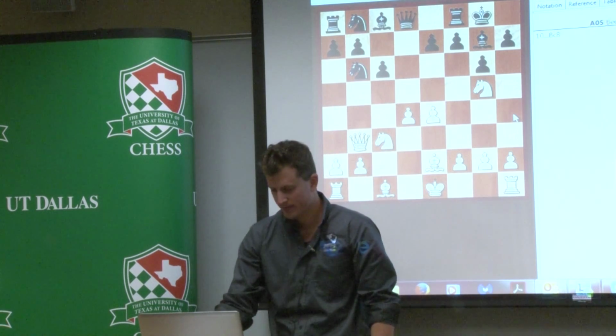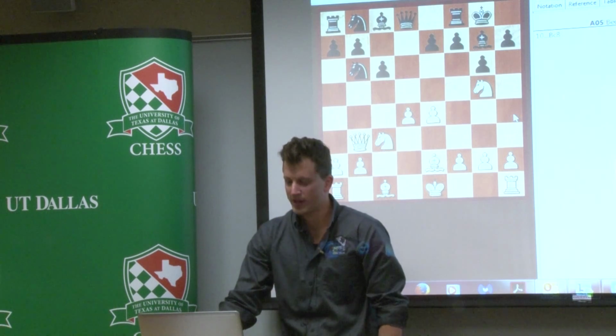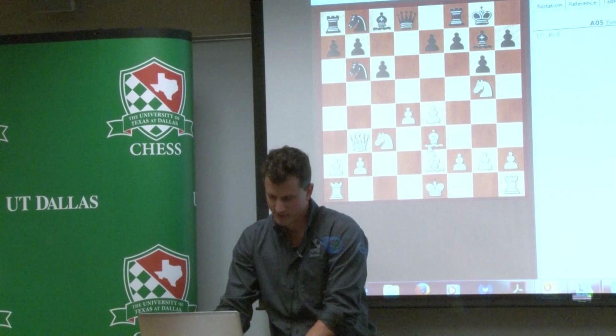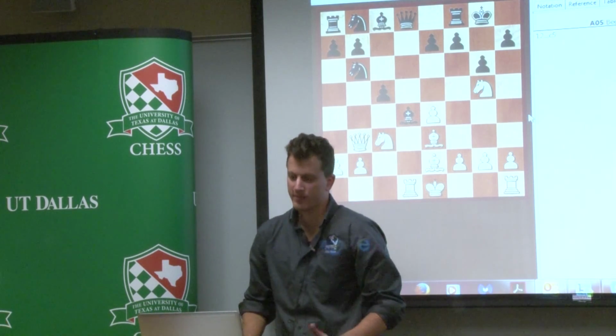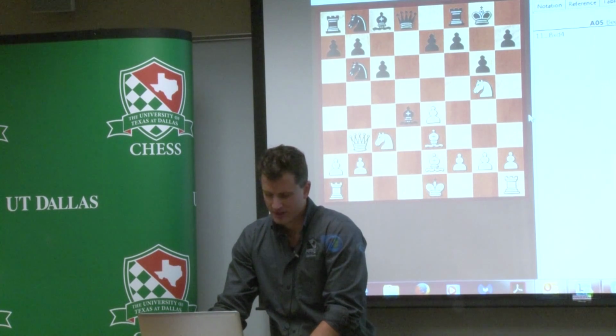Is it possible to take on d4 after bishop e3 or no? Yeah, for instance, if I go bishop e3, bishop takes d4, rook d1 and probably just c5. And white can still play h4, obviously has to find a way to compensate for the pawn, but it's just not enough.